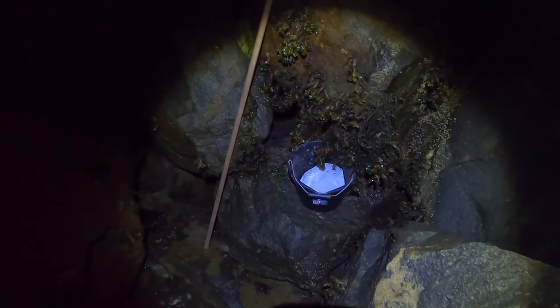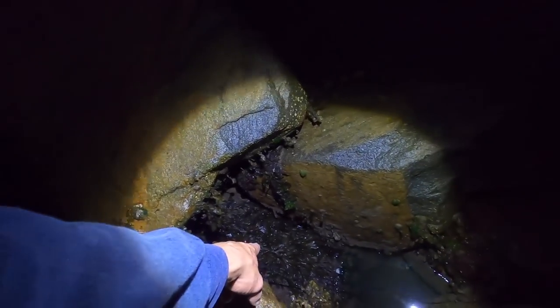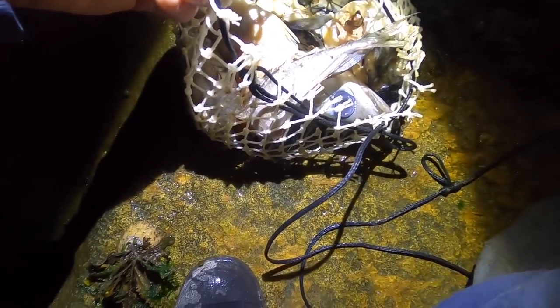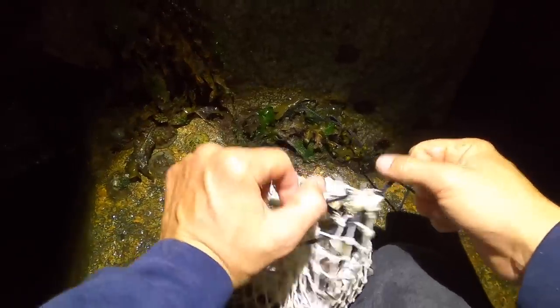We are back in the spot with a big bag of horse mackerel — still a little bit frozen, but perfect. I pulled up the chum bag because it dried out, and untying it was a nightmare, but the bag has definitely been messed with — the rope was jammed into the side of the rocks. Hopefully it's just drawn in the congas and kept them around here. I've got a couple of frozen horse mackerel so I'm going to save the rest for later since we're early on the tide. Hopefully some bigger congas tonight — last night there weren't many but there were tons of lobsters.